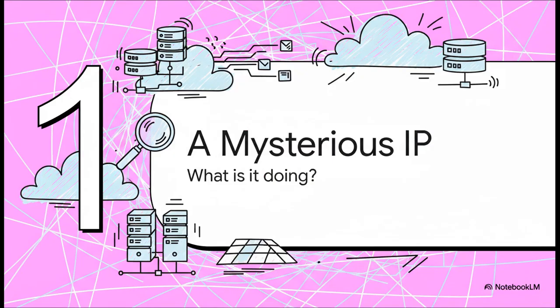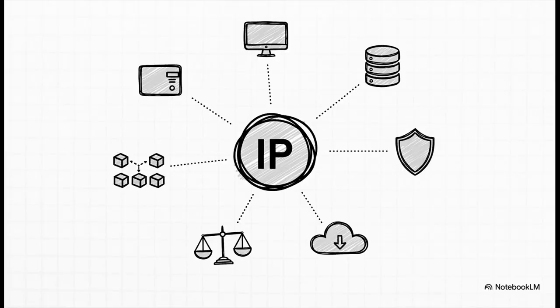So yeah, let's just lay out the problem here. We've got this IP address that seems to be woven into the very fabric of Azure. It's kind of like the plumbing in the walls of a house. You know it's there, it's fundamental, but its purpose isn't immediately obvious. It really feels like this IP has its hands in everything, right? Facilitating all this communication you might not have even known was happening. So the big questions are, what is it really doing? Should I be worried about it? And why is it so darn important?